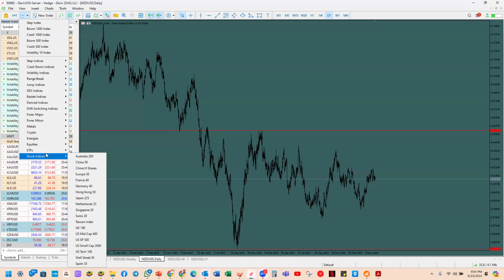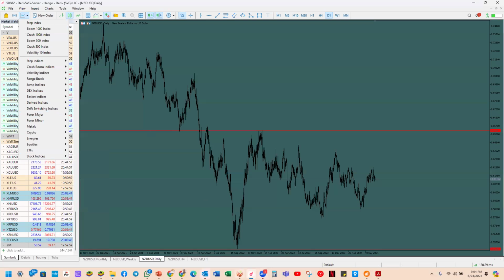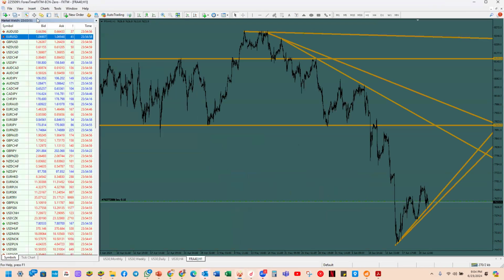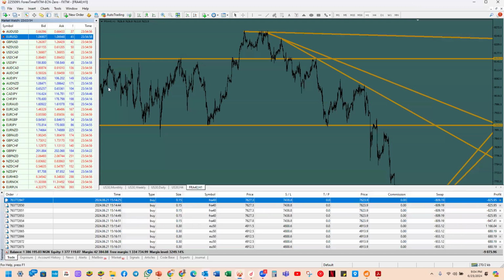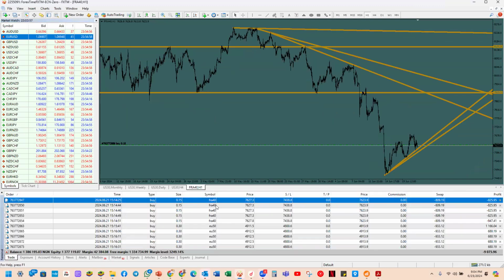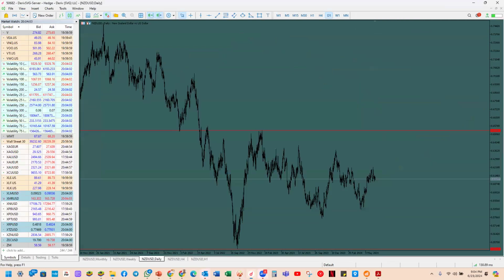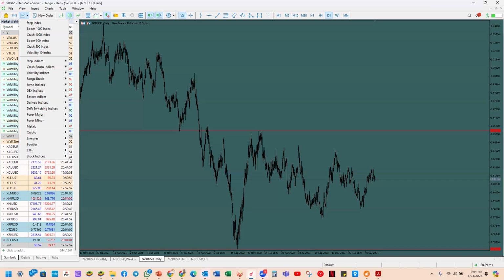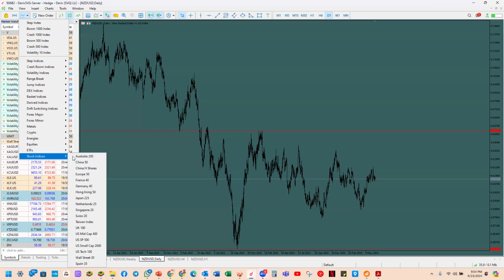Now I also want you to take note of this. Let me hold it here, look at my screen on stocks. Can you see Australia 200, China 50, Europe 50, France 40? On this trade that you are seeing here, the one that is presently giving me a loss, are you seeing France 40? What I'm trading is France 40 and Euro 50. So if you go back to MetaTrader 5 and click on this place, this is what I am trading. The two things I'm trading right now are France 40 and Euro 50.